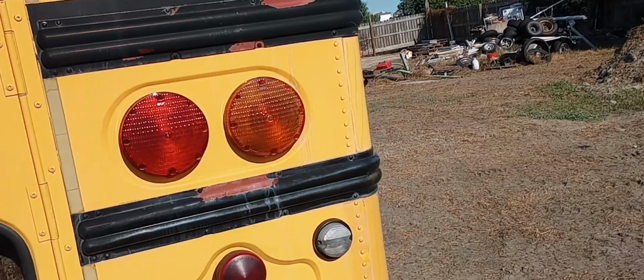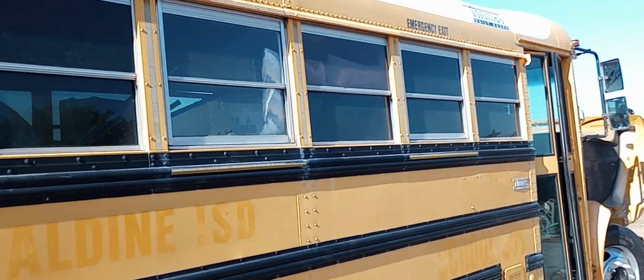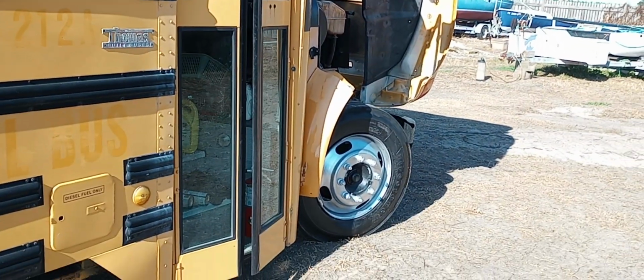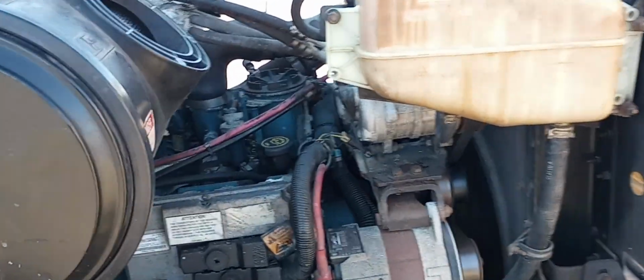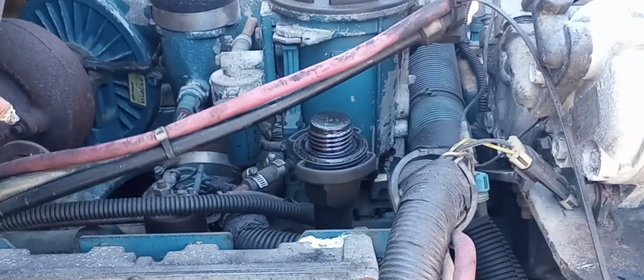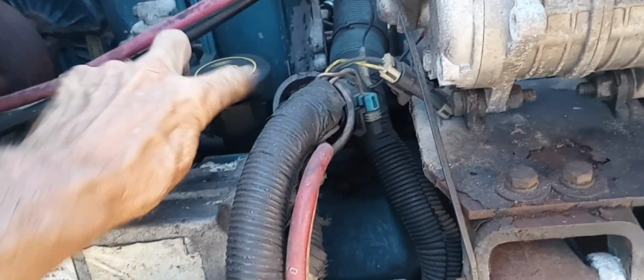It is filled with storage stuff. So, suffice to say, only the front two seats are in, passenger and driver's side. All the other seats are out, and it's got a bunch of junk in there. All right, I'm going to pause it. Starts with a bump of the key. Got an angle there, but it's virtually no blow-by on a 24-year-old bus. Perfectly plausible that it had a rebuilt engine, I don't know.